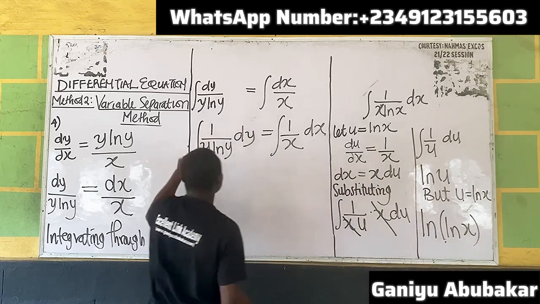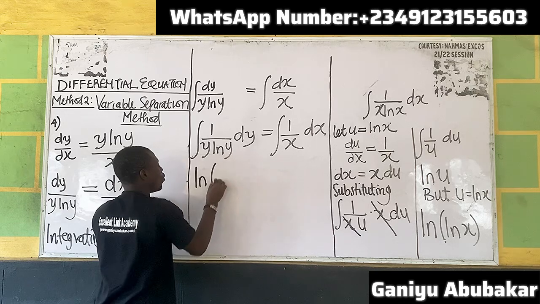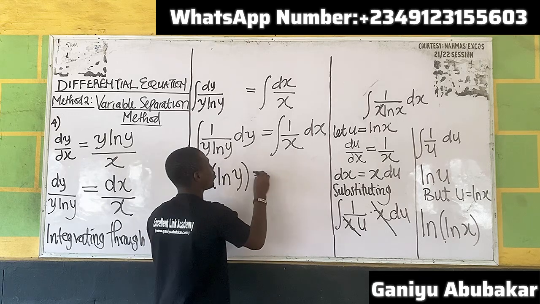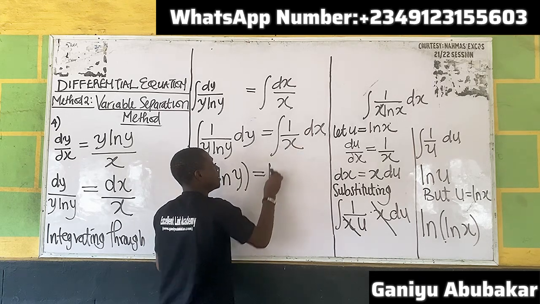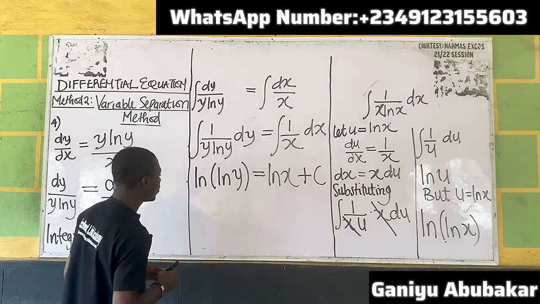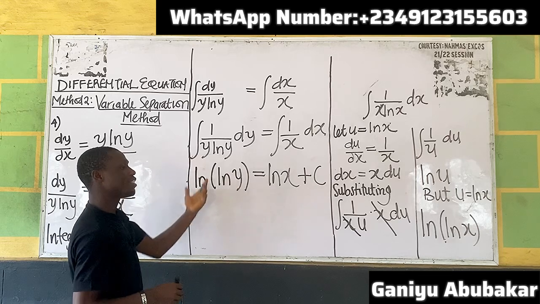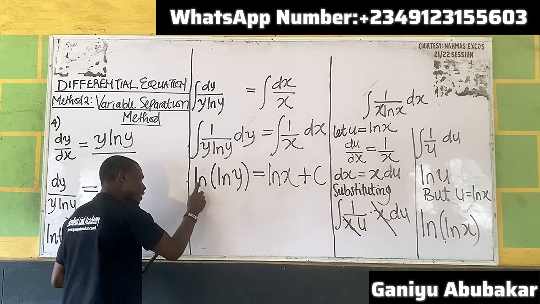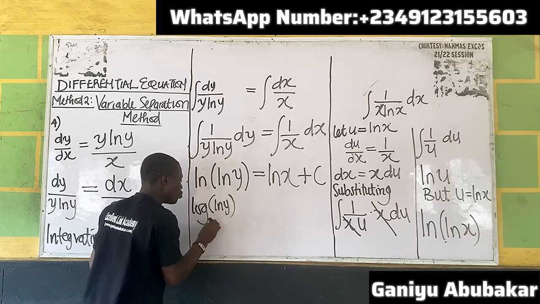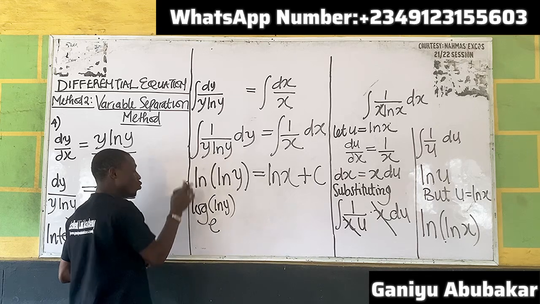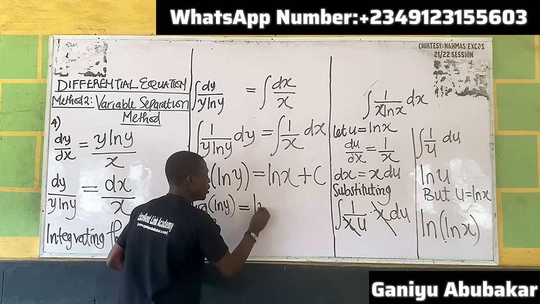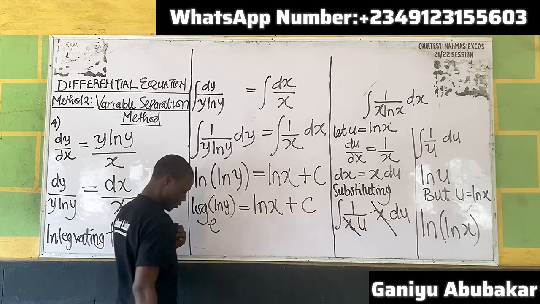So if I integrate this one here, I'll have ln of ln y instead of x now, because I'm using x form. If I integrate 1 over x, that gives you ln x, of course, plus c. From here, I want to make sure that this y stands alone. That's our goal. So this ln is what? Log of that thing in the front to what? To base e. That's all. Ln alone is log to base e. This stuff here remains the same, is equal to ln x plus c.